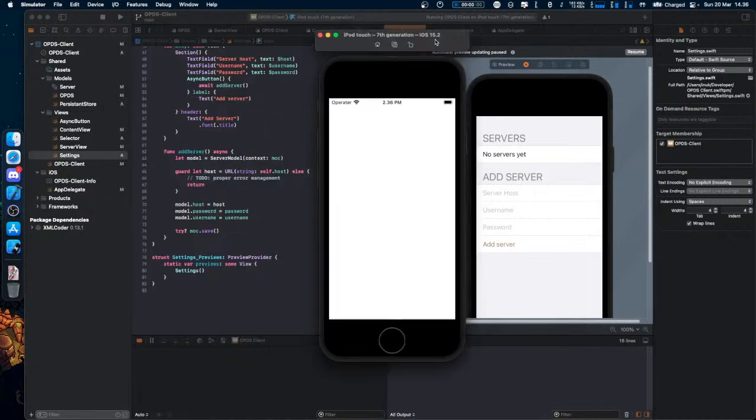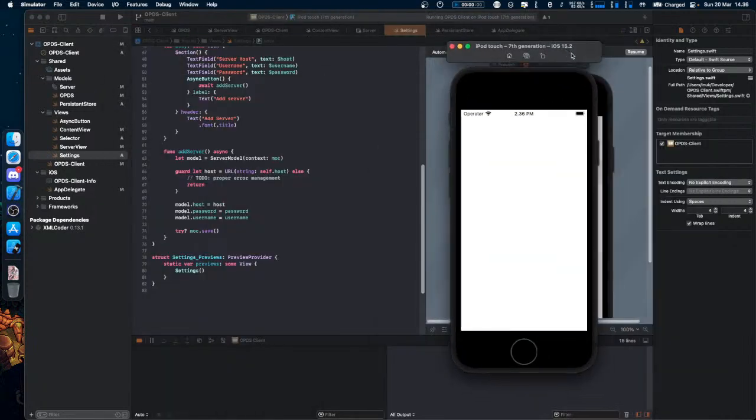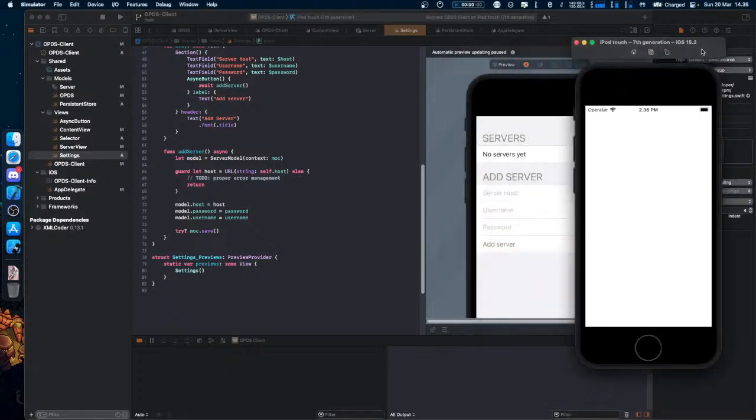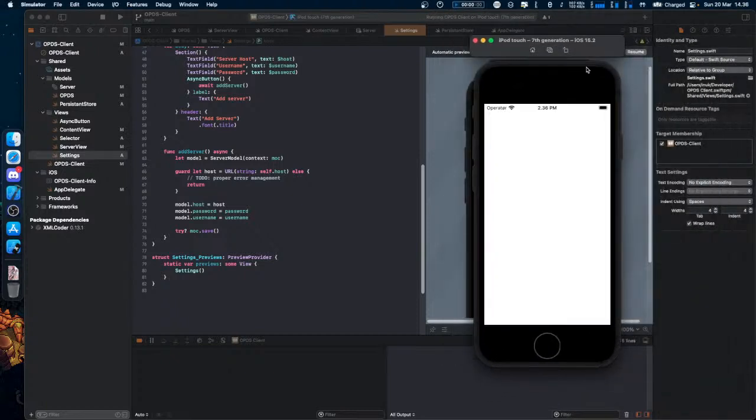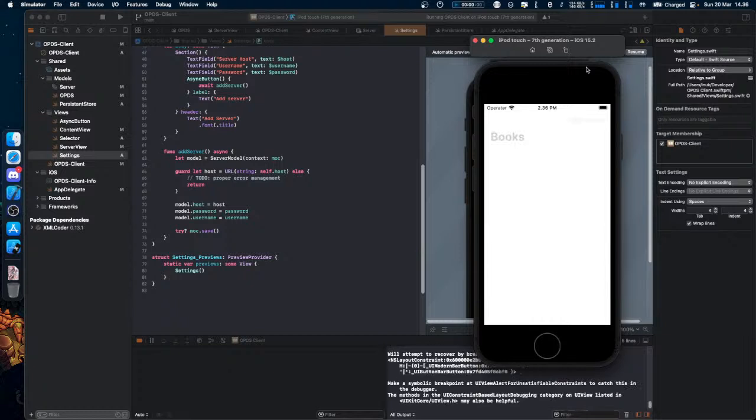So here's the simulator, and with the simulator spawned we can simulate. It's just so very slow at loading. My God. Oh, there we go.